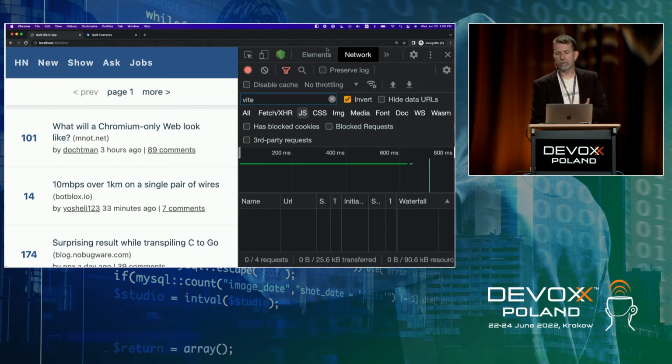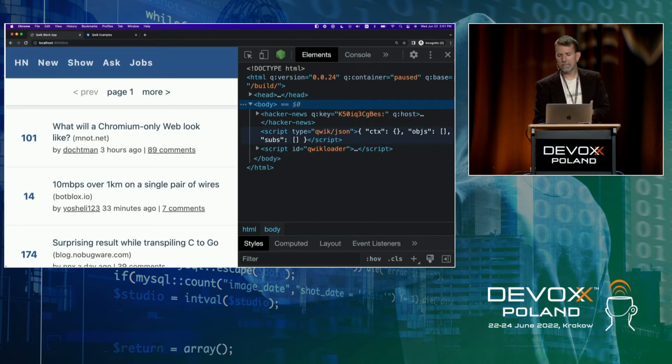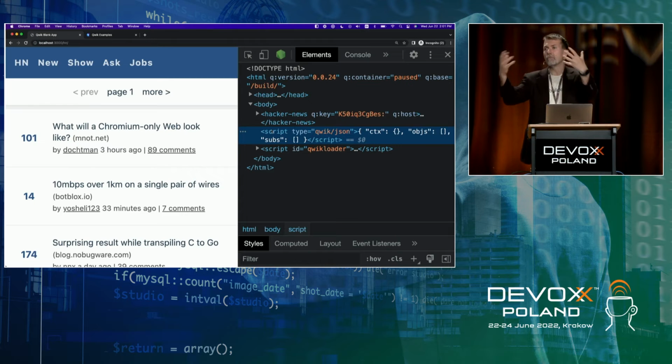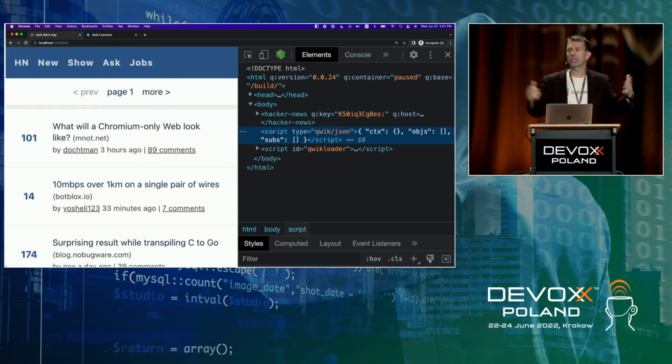And the thing I talked about earlier is how the system needs to serialize the data, right? So if you click on an interaction, you want to make sure that when we hit the counter and we hit the +1, we needed to know what are we +1ing from? Where does the counter start from? Is it 0, 1, 10, 11? What is it, right? So we need to know the initial state. And so the initial state gets serialized into this Qwik JSON object that we have over here.